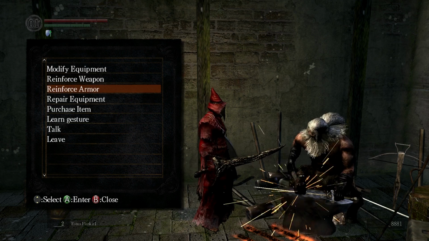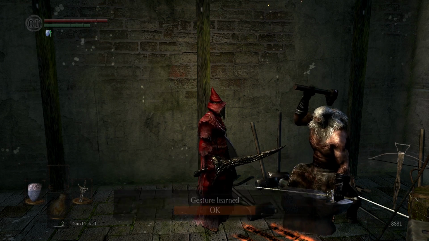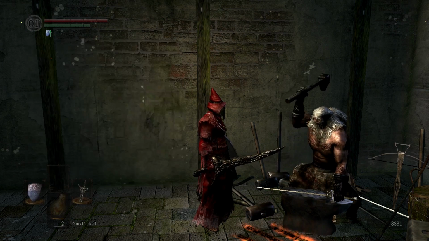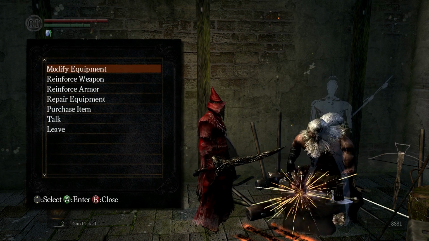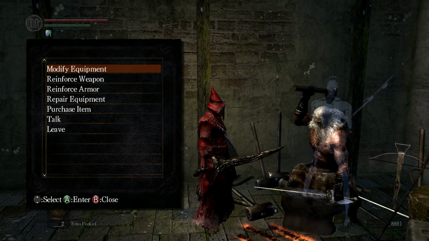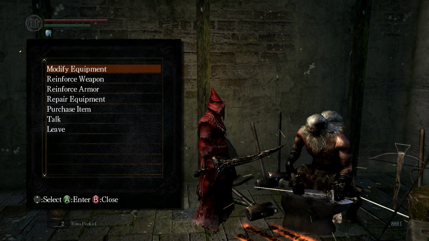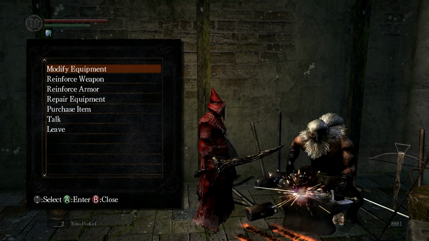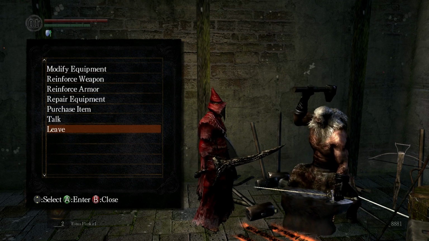So what I'm doing, let's learn our gesture. Hurrah! And so what he does is he can modify your weapons and equipment to be infused with lightning or fire, but you have to have certain items in order to do that. Like to ascend with fire, you need an ember, different things that we will find later on in the game.